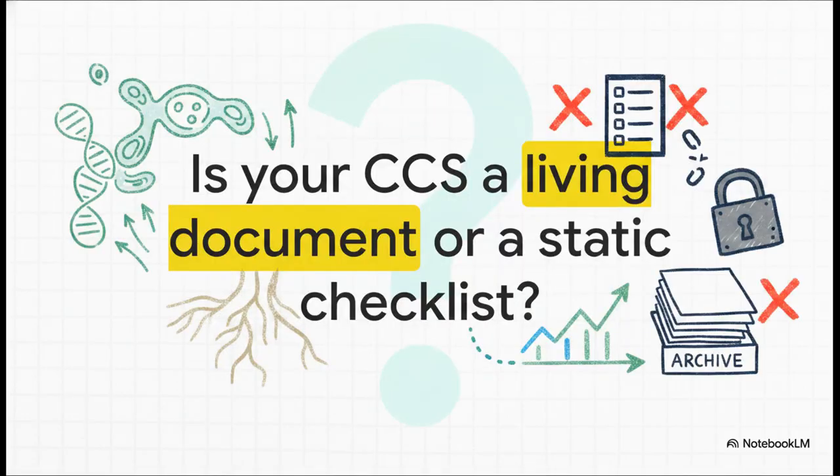I want to leave you with one final provocative thought today. As we've seen throughout this explainer, CGT manufacturing is a highly dynamic, living process. Because of that, your overarching control strategy, especially your contamination control strategy, cannot just be some static compliance checklist sitting in a drawer collecting dust. It has to be a living, breathing, risk-based document. So ask yourself, as your therapy scales from early clinical sites to massive global commercial facilities, is your control strategy dynamic enough to evolve and keep pace? It is a critical question for absolutely anyone in this field to consider.